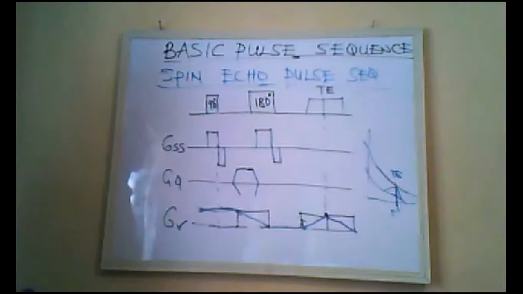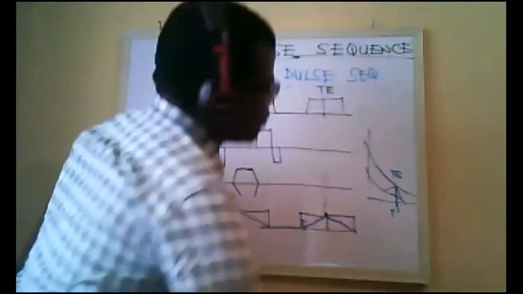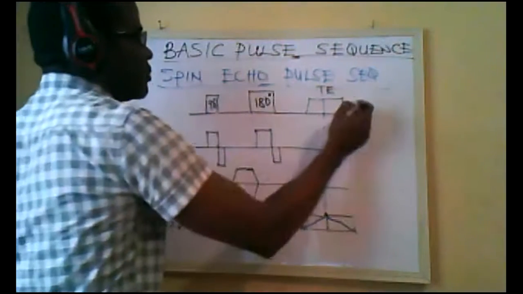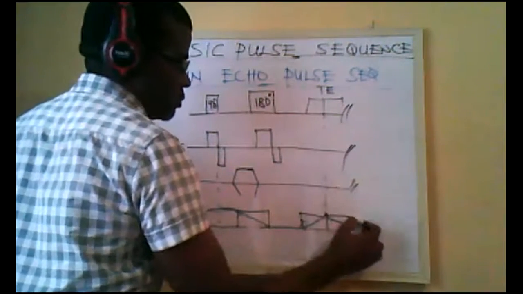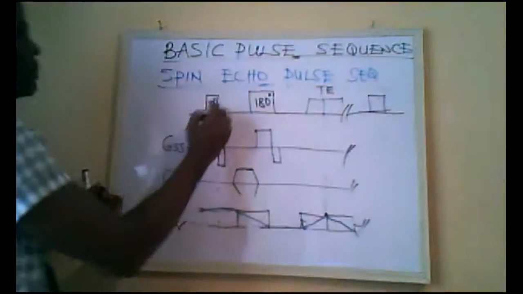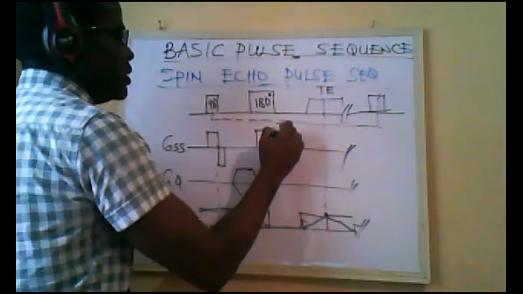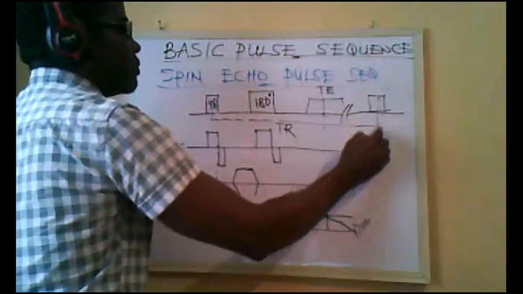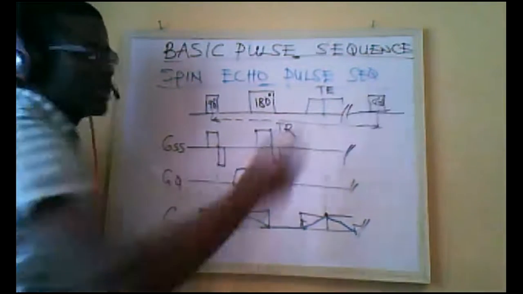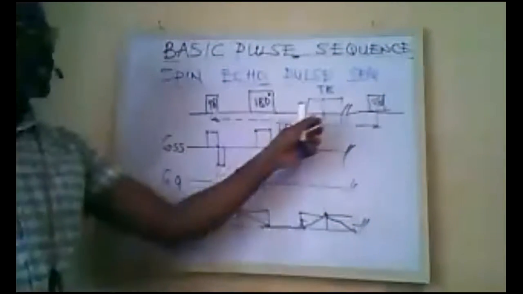So we can have so many modifications to this spin echo sequence. We can have a faster spin echo and so on and so forth. So after this cycle, we can now wait for some amount of time before we now apply another 90 degree. The time in between this 90 degree pulse and then the other one is actually a TR. The time between this 90 degree pulse, which we are going to apply during the next iteration, and this initial 90 degree pulse is the time of repetition.